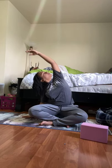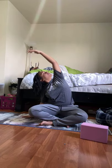Inhale back to center, nice and slow. Exhale, find the stretch on the other side. Inhale back to center. Exhale, side stretch. Inhale, center. Exhale, side stretch, maybe looking up towards the sky as you stretch to the side. Inhale back to center. Exhale, other side.